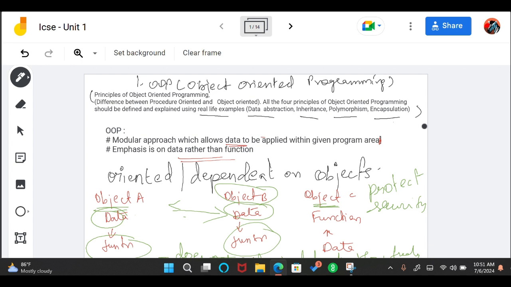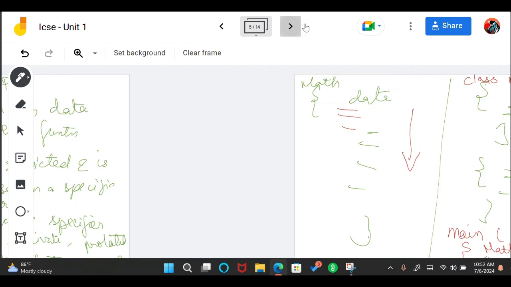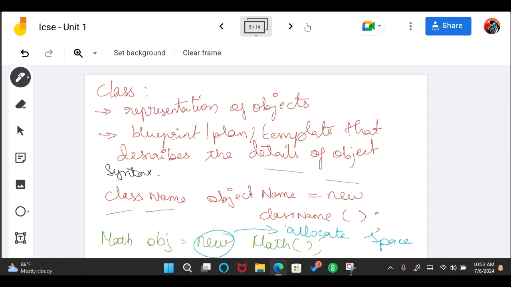Quick question: what is the concept which has the parent and child class? This question is repeated. The answer is inheritance. They might also ask which concept hides the unnecessary details and shows you only the essential features that need to be shown. That's going to be data abstraction. They can ask you that type of question.